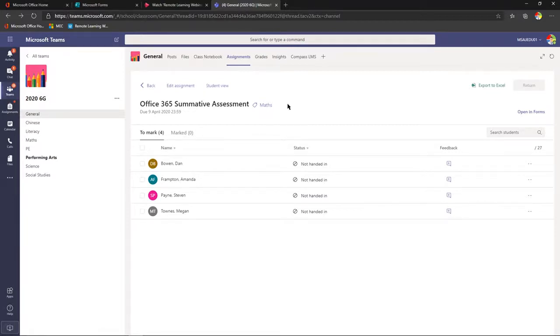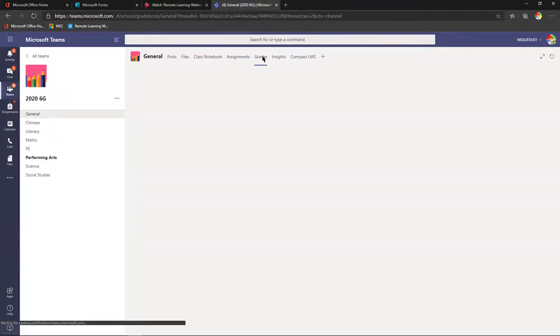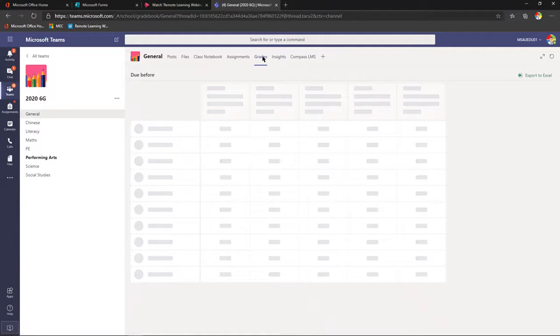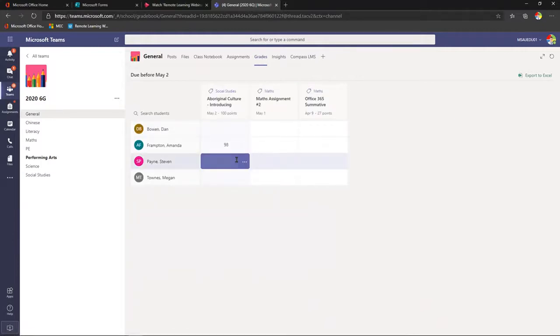All right, now when I come into my grade book, the grades tab, you can see here it's actually going to bring in all my assignments, whether they're forms assignments or not forms assignments. All right, so it's going to bring that in. Pretty cool. Now, remembering too, we've got forms in assignments inside Teams.